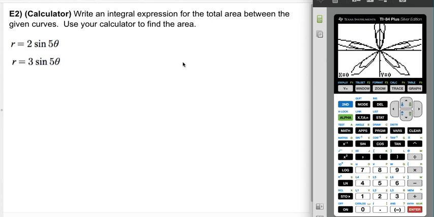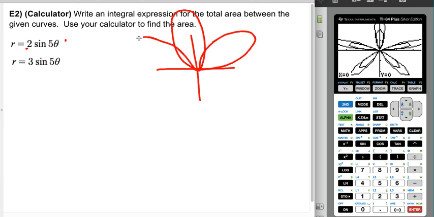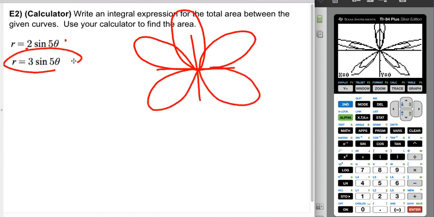There you go. So what this is, essentially, is a curve that's like a flower with 5 petals. This is the inside curve, because if you look, the biggest this will ever get is 2. So essentially you have a flower that looks kind of like this, and I'm not going to pretend I'm good at drawing it. Let's not judge me too much. And that's this one, that's the outer curve. And then inside it you have these smaller petals that all seem to be contained. So the area that you're trying to find is this guy.